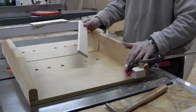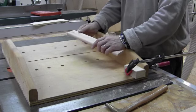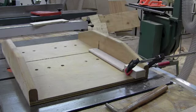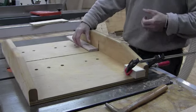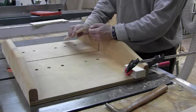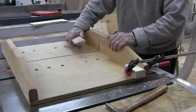I've already adjusted the stop to cut on the 3/4 inch mark that I made earlier as well. So it looks like we're ready to cut some shoulders. Now the first thing I'm going to do is set the stretcher on the opposite side of the sled, and I'm just going to make a test cut to make sure that my saw does indeed come just to the line.